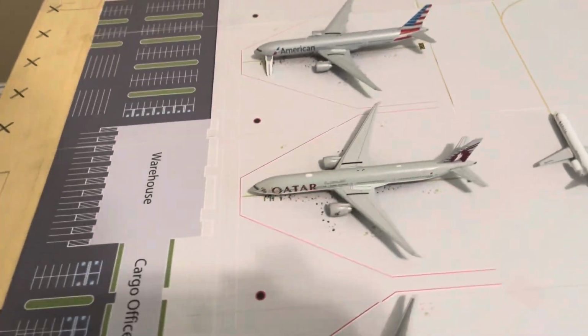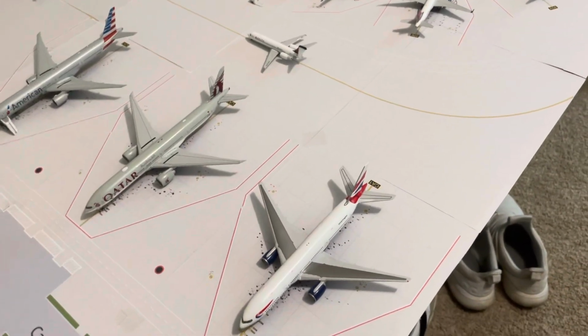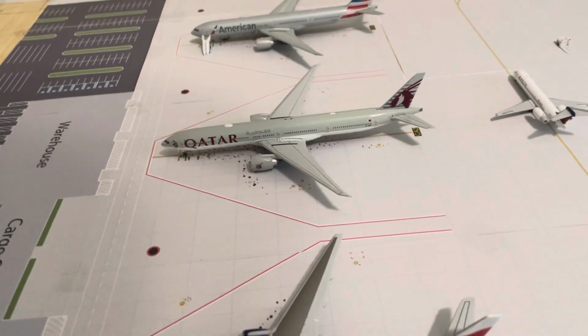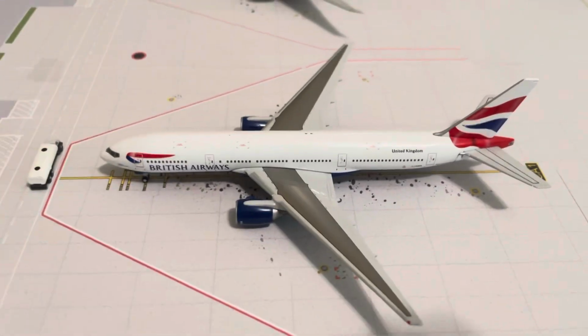So we're going to start over here. This is made to represent, I believe it's Terminal 7 or 8. It's 8, I think. This is the only terminal that's actually getting halfway represented. They have all the American international and domestic flights, and all the American domestic flights are over there, but you know what? I'm just going to roll with it. We have the 222 with British Airways. This is normally a cargo facility, but it's all three 777s here.